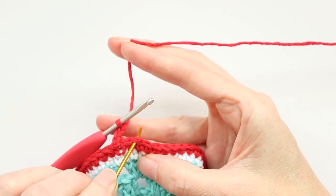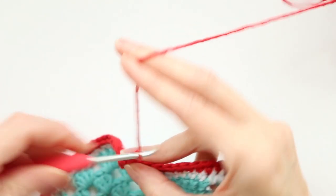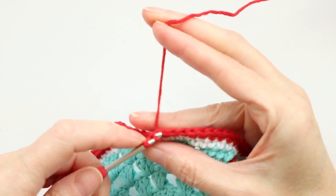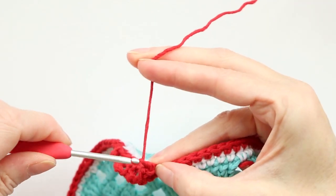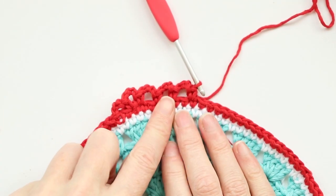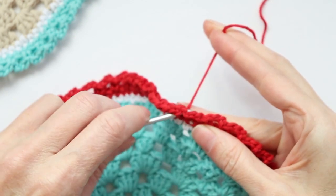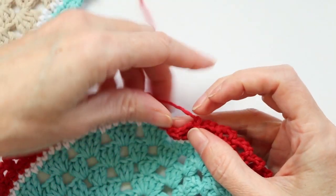Chain three — one, two, three. Skip a stitch — our first stitch is right here, so we're going to work into the second stitch. One single crochet into the second stitch. Chain three, skip a stitch, into the second stitch one single crochet. Keep doing this all the way around: chain three, skip one, single crochet to pin it down — making all these loops all the way around. When you get back, chain one, two, three, and slip stitch over to where you started your chain. Slip stitch, chain one, cut your yarn, pull your hook up and through, and snug that down.